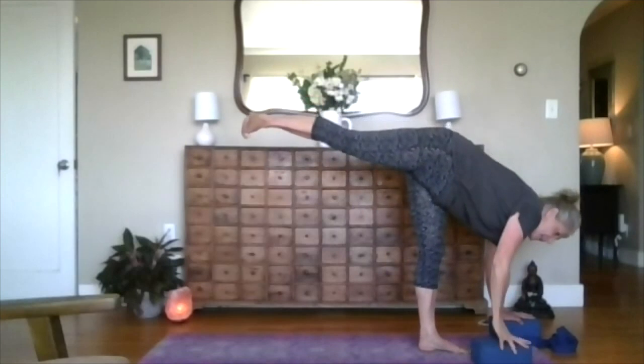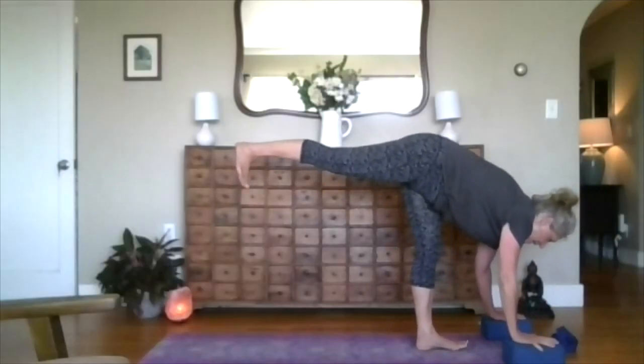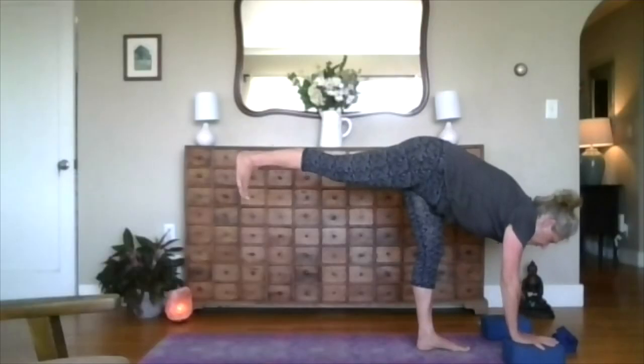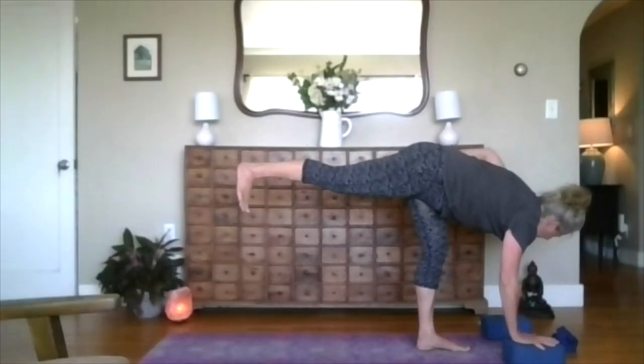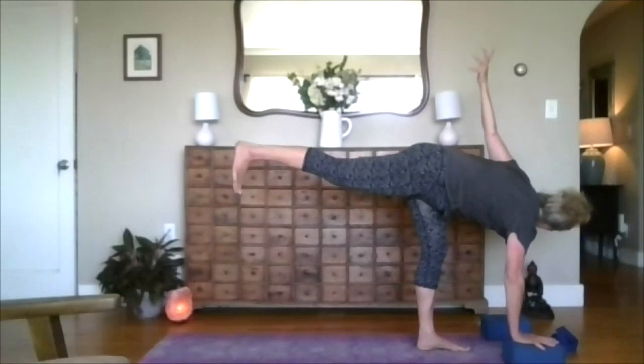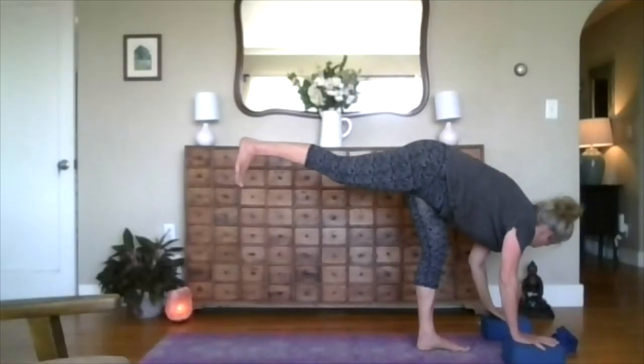Left hand's going to come down. Level out your hips. Press back through your left heel, the foot's flexed. And then maybe the right hand comes to your hip. And then we'll start to twist open to the right. And maybe reach the right arm. Beautiful. On your exhale, lower it down.